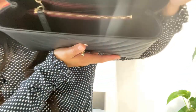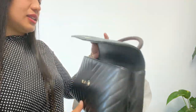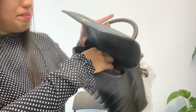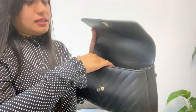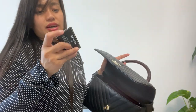Yan. Medyo mahirap lang tayo magano. But for the inside, as you can see, meron siyang 3 pouches here, a lipstick holder, and 2 other pouches here, and that has a zippy pouch in the middle. And then, another zippy pouch dito sa likod. And here's your authenticity card. And this is the new series.